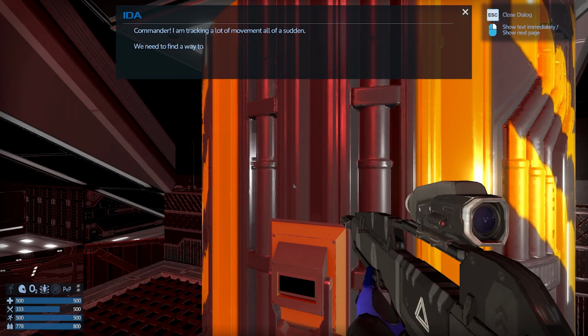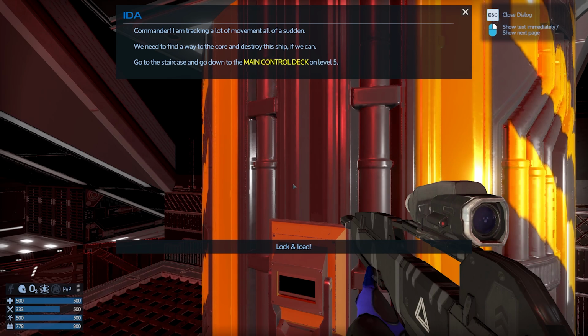Commander, Ida says, I am tracking a lot of movement all of a sudden. We need to find a way to the core and destroy this ship, if we can. Oh, God. We were told to destroy it. Now you finally want to destroy it, after we're on board and unleashed all the deadly things from the lockdown. Now you want to destroy the ship. Oh, my.